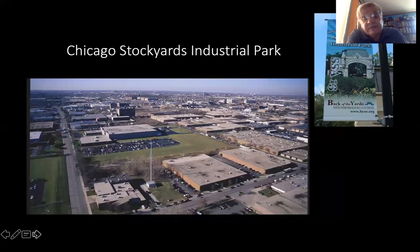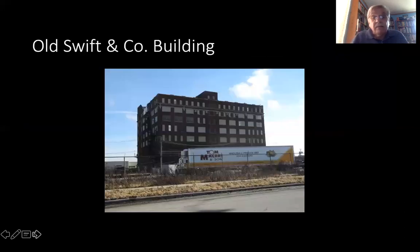The industrial park is the home to various industries, including recycling plants. There are some old packing house buildings — here's the old Swift and Company building, which is still standing just to the west of what was the Union Stockyard. This was the Swift Laboratories; before that it was a cattle kill, and it was changed into the labs in about 1948. Livestock would be driven to the top of these packing houses, slotted on the top floors, and then taken down by gravity to the various floors until the end. The hides ended up in the hide cellar, and the livestock or cattle or sheep or hogs were in the coolers.